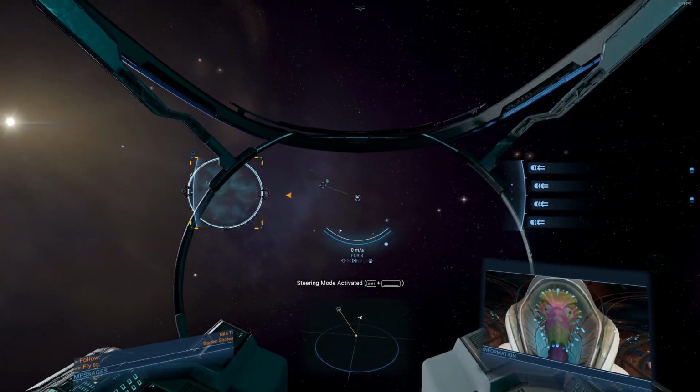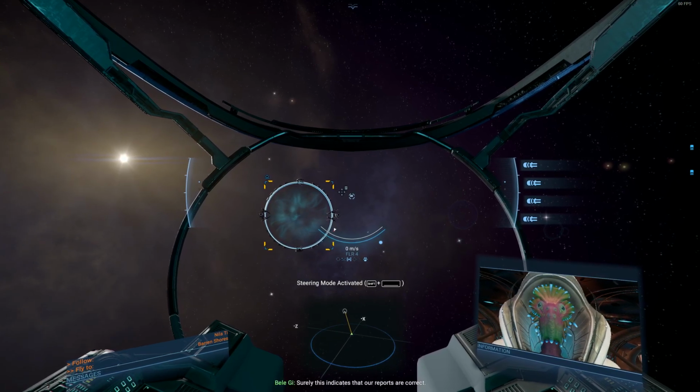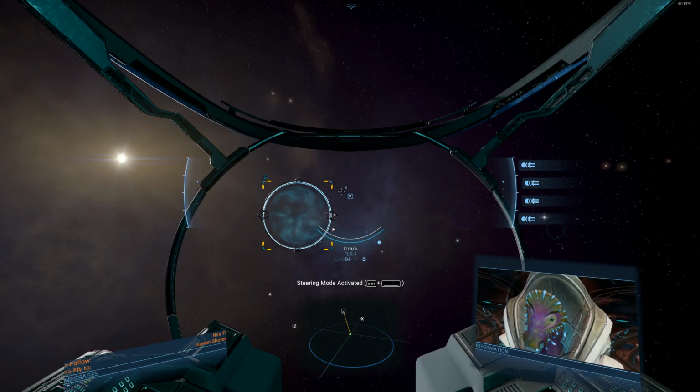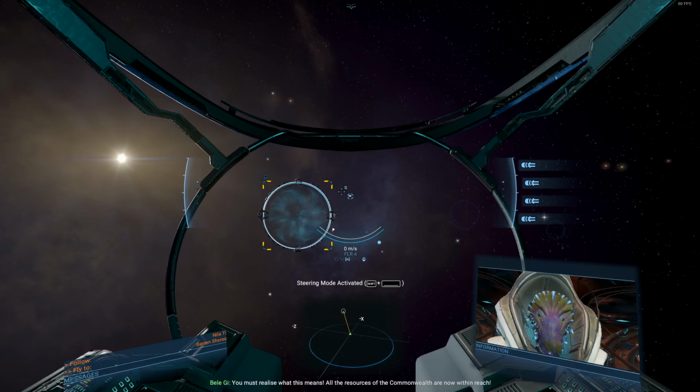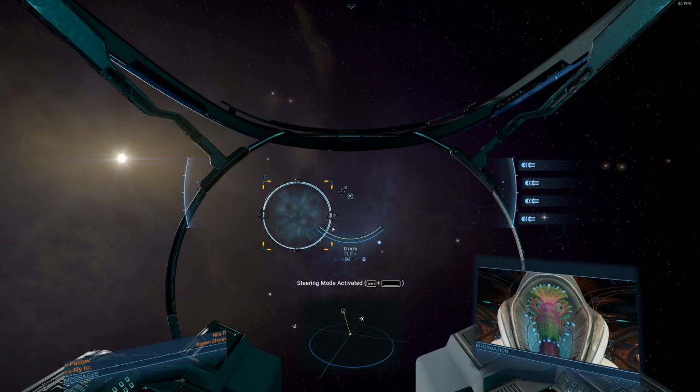Goodness. Someone from beyond our realm. Surely this indicates that our reports are correct. The once dormant gate has indeed resumed its function and brought our province into alignment with our erstwhile allies. You must realize what this means. All the resources of the Commonwealth are now within reach. At long last, a chance to end the shortages. Pick up the pace.